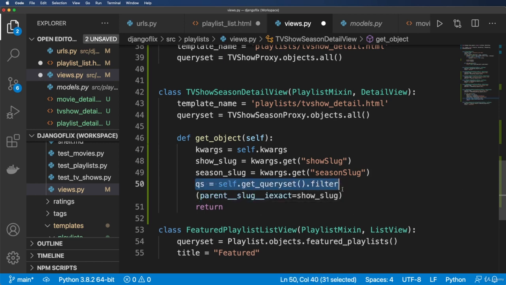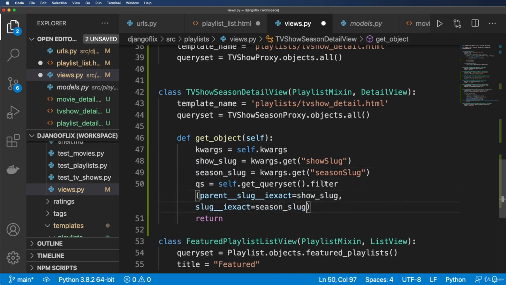Okay, so that's going to now go based off of that show slug, and then we can filter it again with slug__iexact equaling the season slug, which is going to be that internal slug, that single playlist slug. Of course, we could go based off of that single playlist slug, but then it's not going to take into account the parent one, and thus we might have some duplicates in here, so we want to avoid that.